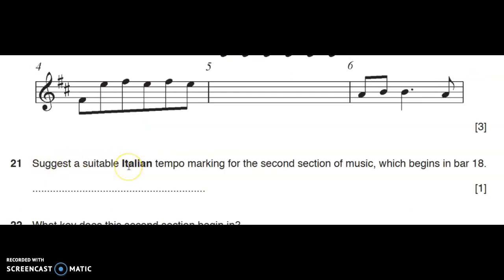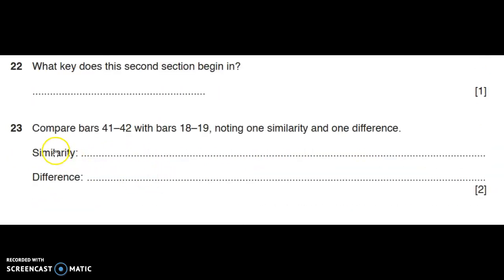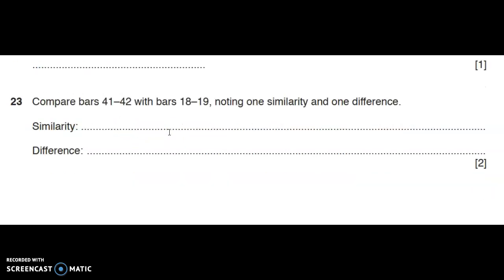And then you have to know your tempo markings. We've done that also in a previous Section C question paper. Okay, Italian. So not in English, the Italian word. What key does the second section begin in? And compare bars 41 and 42 with bars 18 to 19, noting one similarity and one difference.